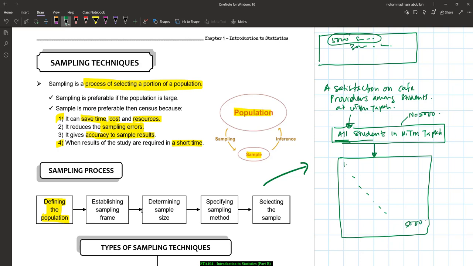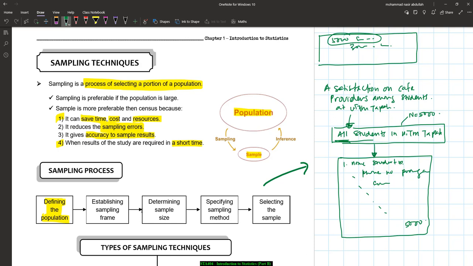I already discussed this one previously. A list of all members in the population, right, consists of their information such as name, student ID, phone number, right, program, right, semester, right, and so on lah. So related to their nature.